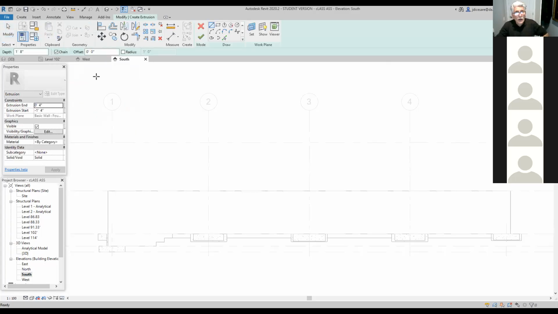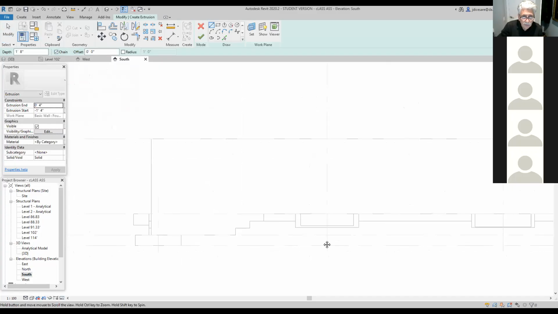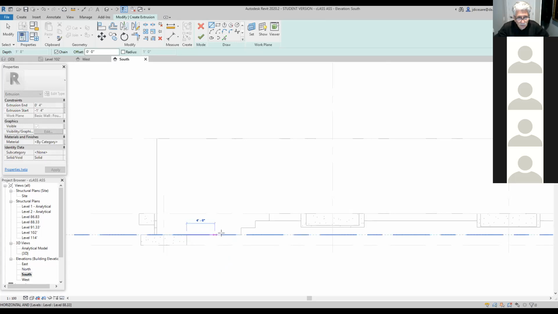Okay. And now I'm going to zoom in so I can be a little bit closer. And I am going to start drawing the profile of my extrusion. In other words, if you know what an extrusion is, you kind of force things through a profile and you can extrude a piece, and that's the reason why they use the word extrusion. So my step footing starts from there, goes there, goes there, goes there, goes there, goes there, goes there, goes up to this footing here.